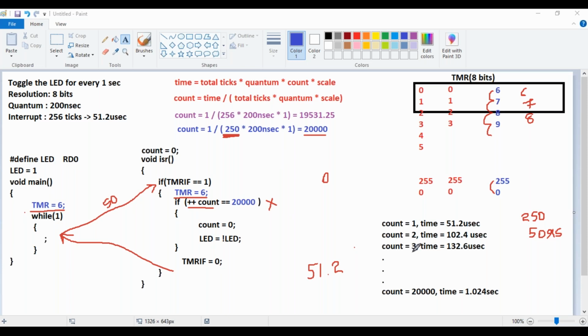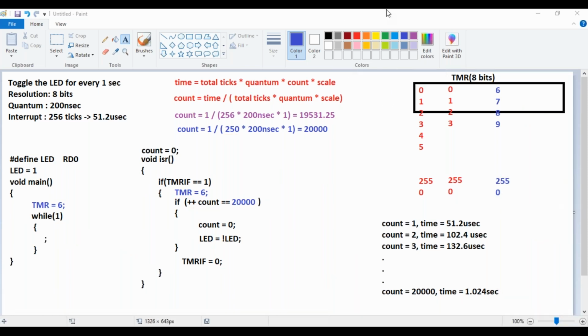Is this clear? This is how you are going to make sure an interrupt is getting generated for every 50 microseconds, but you are going to take the action only after 1 second of time is achieved. So by this I can say you have achieved an exact 1 second of time. But actually there is a small problem here. You will not achieve 1 second of time exactly. There is some challenge which is also associated here. Okay, let me make you understand that.